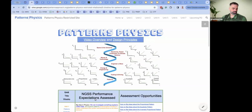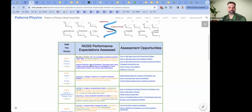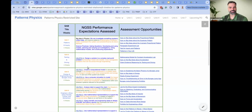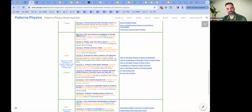Excellent. So I want to just lead with this: Unit 6 is probably one of the most important. It's really meant to be the culminating unit. So you can see that we did have a slow start, just acknowledging that most students don't come into high school ready to perform at the level of the NGSS, which is really meant to be assessed at the end of 11th grade. So that's not a total surprise, but you can see more and more performance expectations as we go. And Unit 6 just has a lot of them. So really one of the most important units.